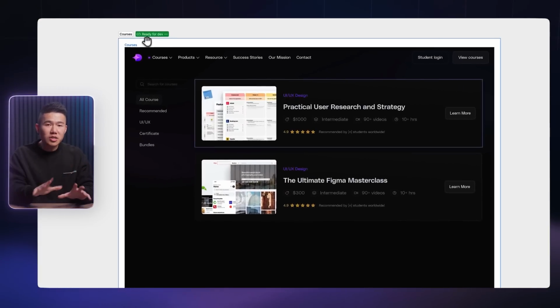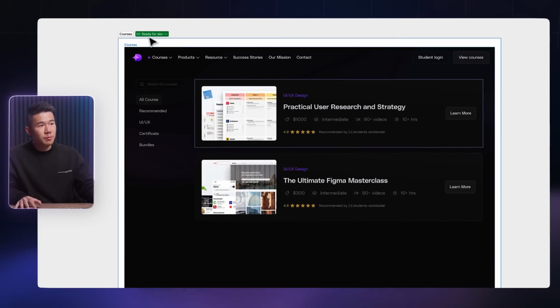Now, if you're a developer, you'll probably love this one as well. You can now sync dev mode with VS Code, which means you can code with the Figma designs right beside you. All you have to do is install the Figma VS Code plugin. Now, let me show you how this all works. If you are a developer, you are going to love this one.